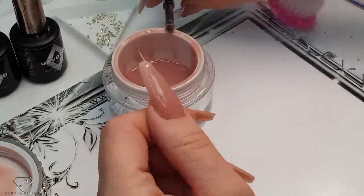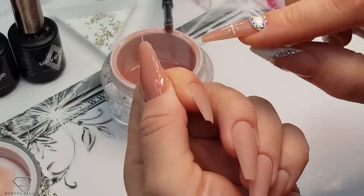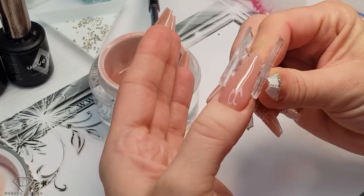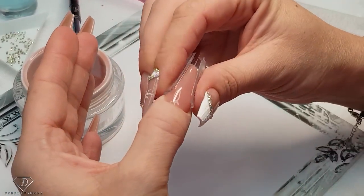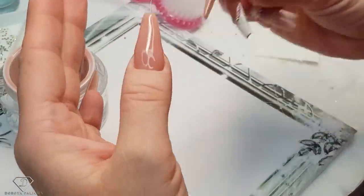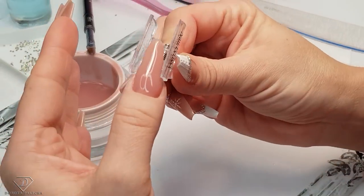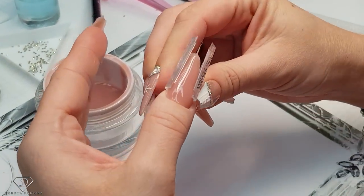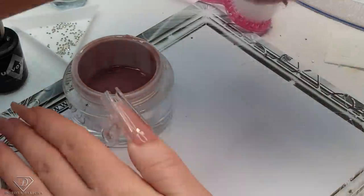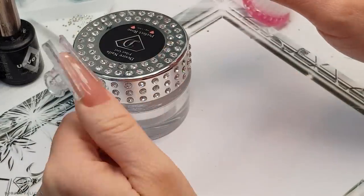I can pull the form down. You can see it is nicely pinched, but we can add more. I definitely have plenty of product in, so I don't need to apply anything more. I'm just placing the pinching clamp upside down, and then going to cook it. Actually, this one is done. And then going to cook it another 30 seconds, so that will give me a 60 second cure, because that's how long the gel is curing. Okay, so that's how it is applying now.